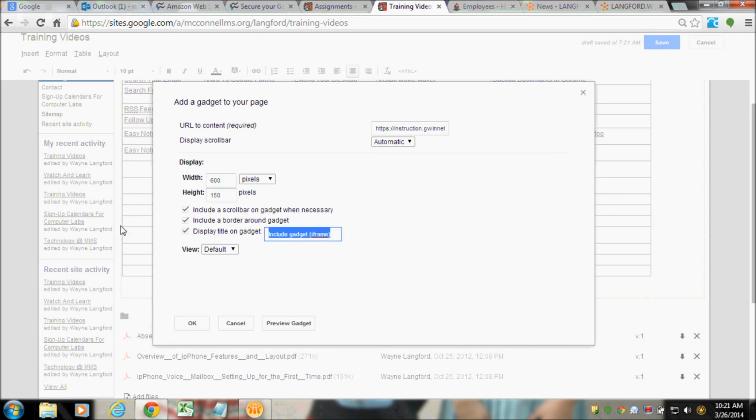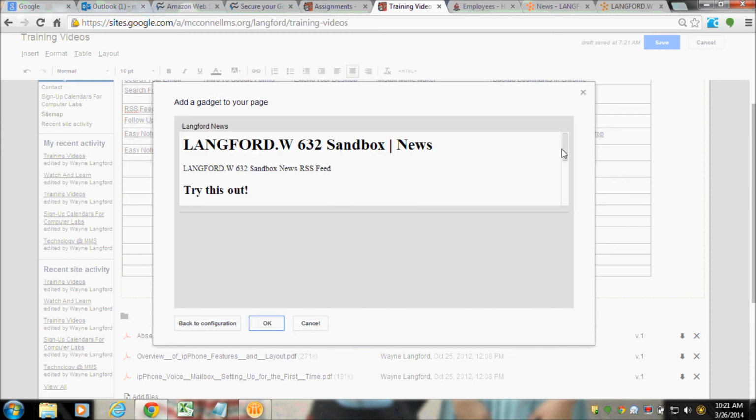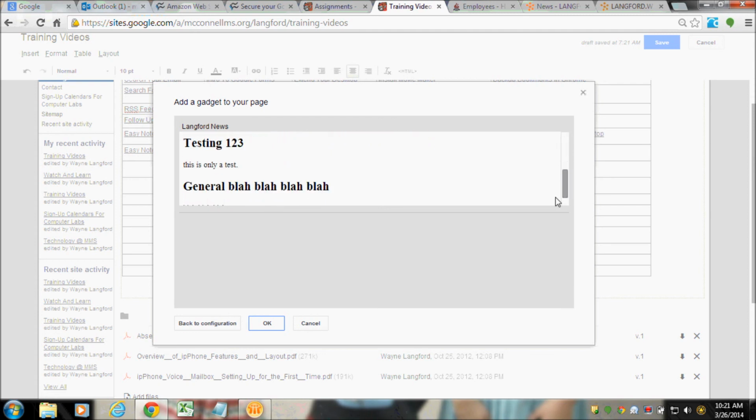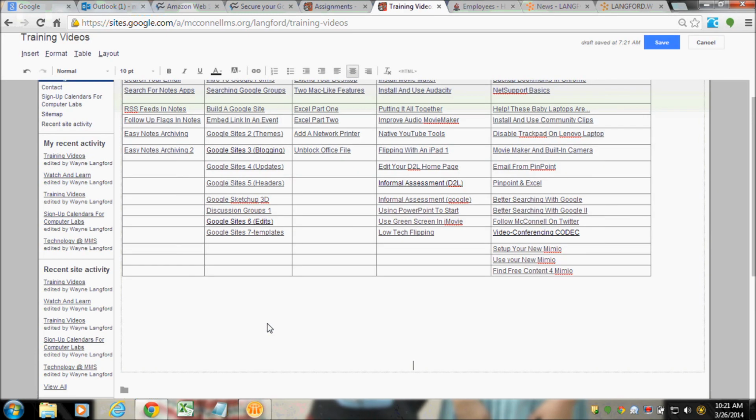And I'm going to change the title on the gadget to Langford News. Now I can hit preview, and there's what they're going to see. Again, that URL that we looked at earlier. So if I'm happy with it, I click OK, hit save.